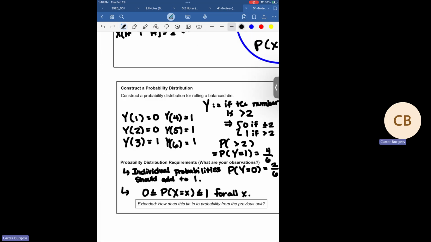Which is just to say, getting an individual probability of 1.2 wouldn't make a lot of sense. That would be like saying our random variable is this value 120% of the time. Likewise, getting a probability of negative 0.4 doesn't make sense. That's like saying the likelihood of our random variable being this value happens about negative 40% of the time. Those don't make sense. Those don't have logic that fits with them.